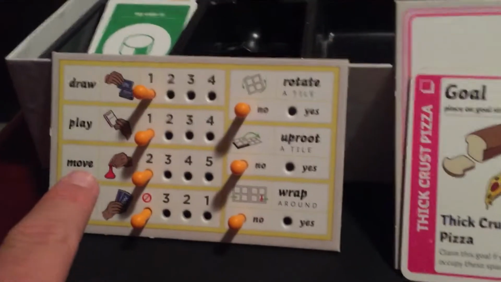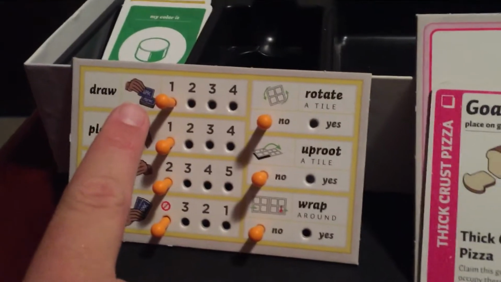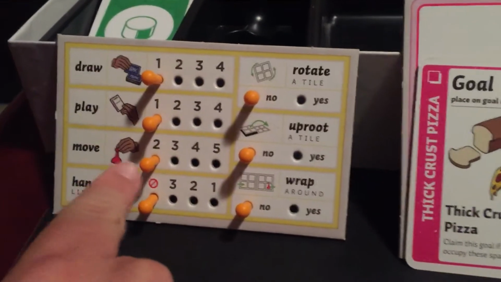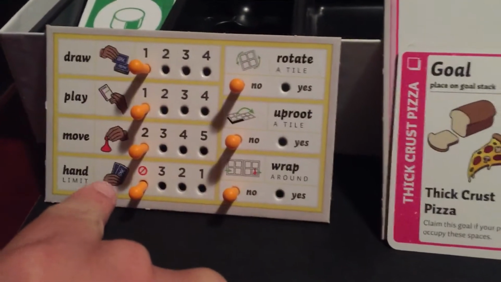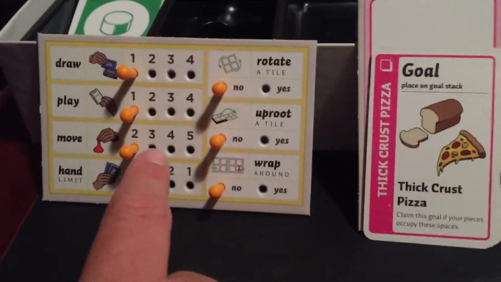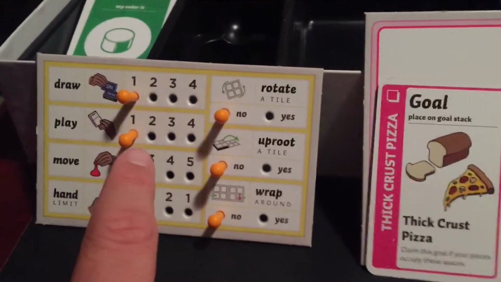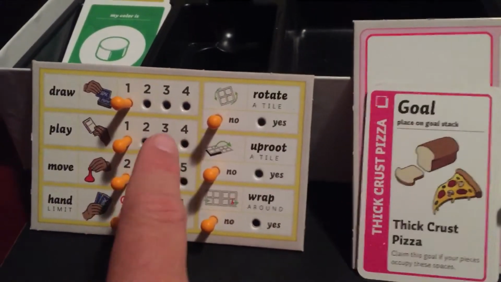Now, we have a pegboard for the rules as well. So all of the rules start with draw 1 card, play 1 card, and then move 2 spaces, and then the hand limit is, there is no hand limit currently, but that rule can change to a hand limit of just a few cards. That rule for the movement can also change. You could also move more than 2 spaces at a time. Play a card could be play 4 cards, for all you know.